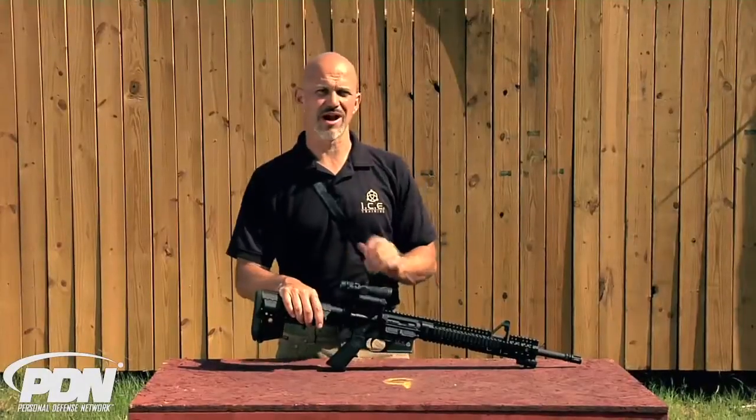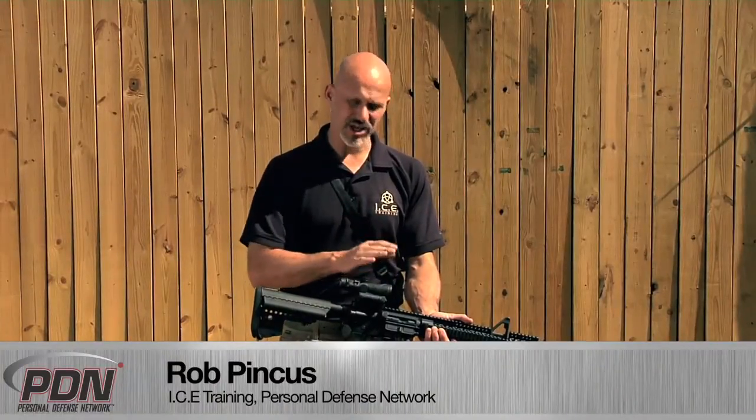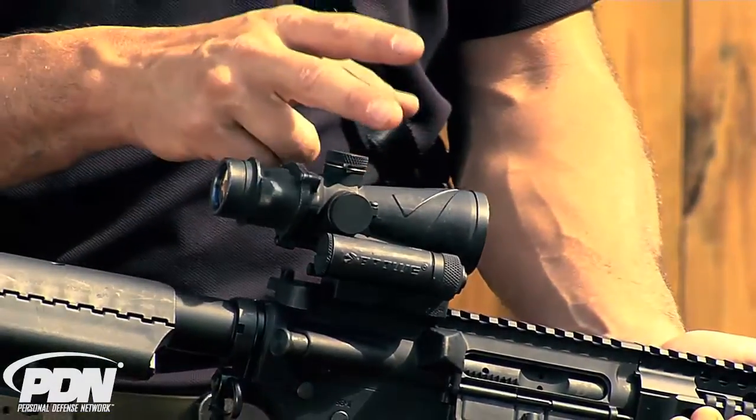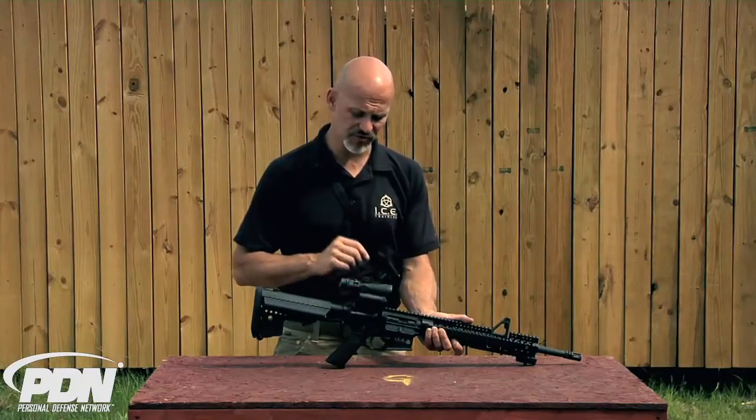I'm going to talk about the BROWE Combat Optic. Now, this is an optic that's designed very specifically from day one to be used on a battlefield. That means it's tough, that means it's quick, it means it's going to be endurant. It's made out of titanium, which means it's incredibly light and incredibly strong, especially when compared to typical aluminum counterparts that you might find in the industry as well.